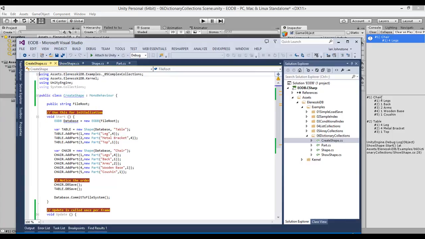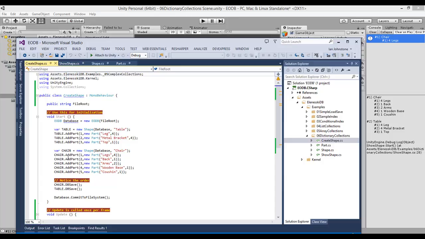Oh yeah, I also wanted to show you that. Okay, so in table here, you'll notice I've created a table and then I've created a chair, but you may notice that there's no DB save. In fact, I do the DB save here, and I do the save for the chair first and then the table next. And that's just to prove that, yes, you can create as many objects as you want and then save them together as a group. So in this case, chair got object identifier 1 and table got object identifier 2.